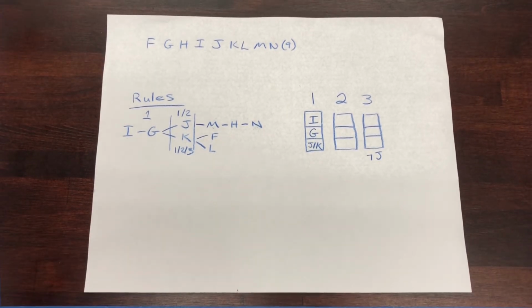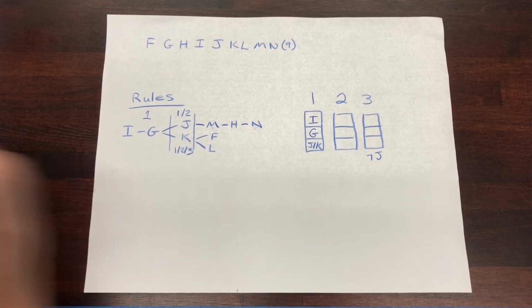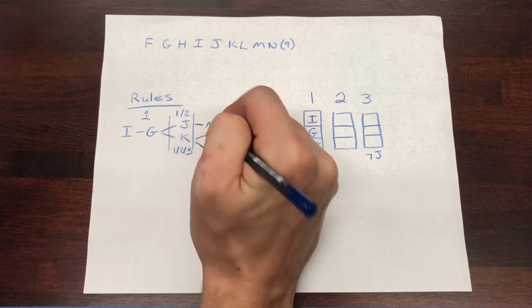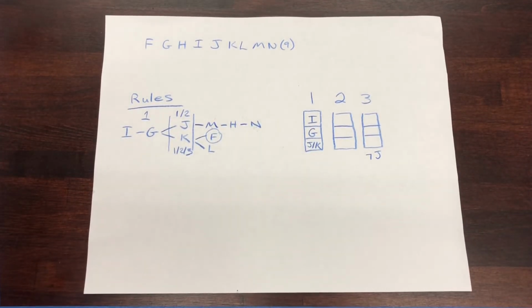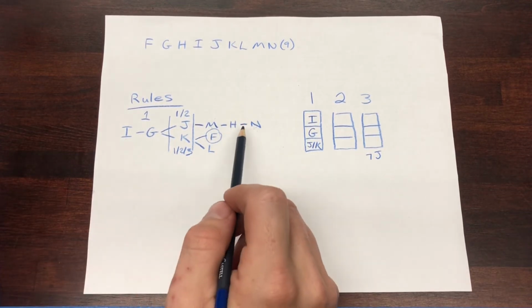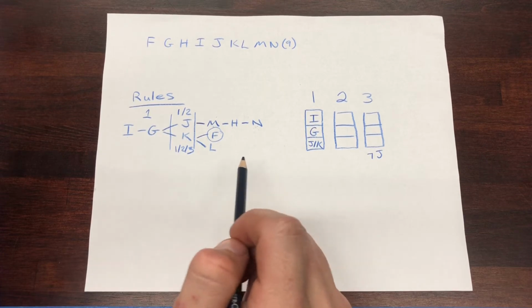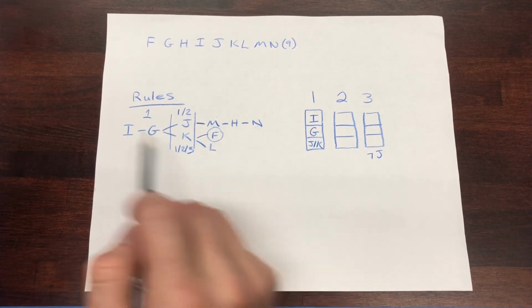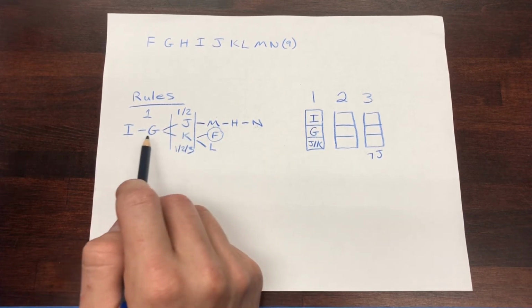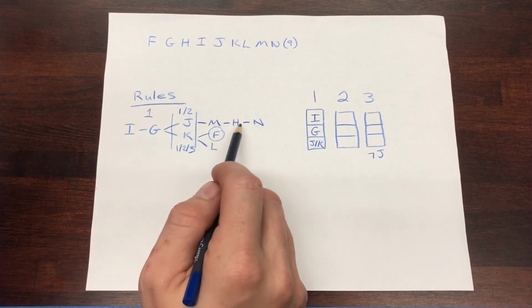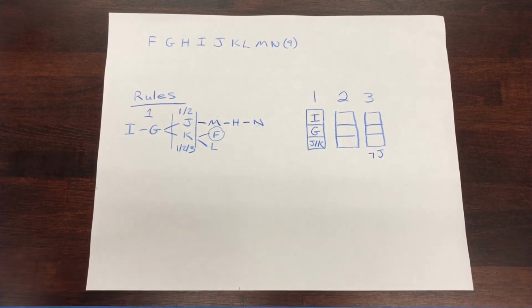Number 5. Which one of the following pairs of students cannot be in the same class as F? All right, so we've got F here, and we want to know who cannot be with him. Can H and N both be with F? So we have H and N with F, and that's fine if they were in group 3, because we can have I, G, J in 1, and we could have K, L, M in 2, and F, N, and H in 3. So A is incorrect. We're eliminating it, and we're moving on.